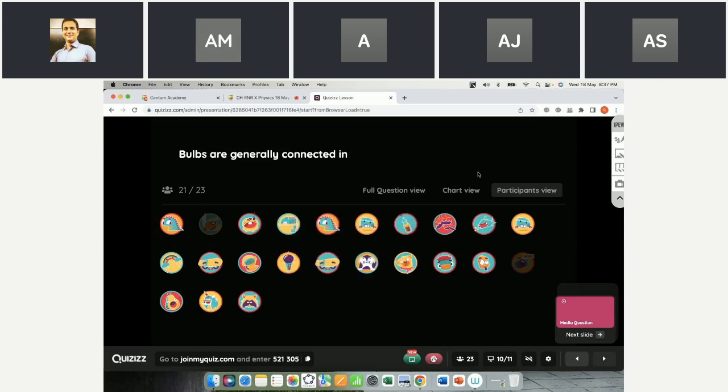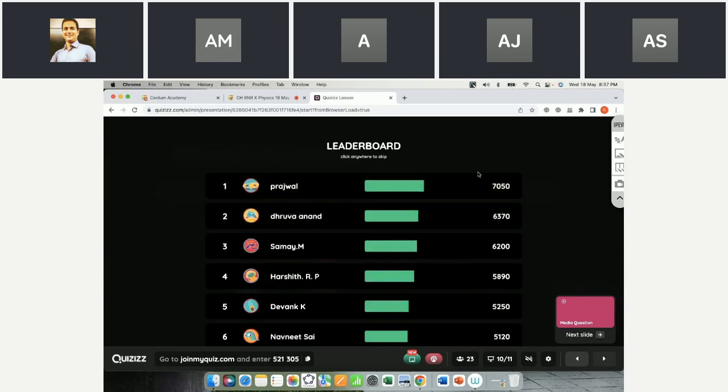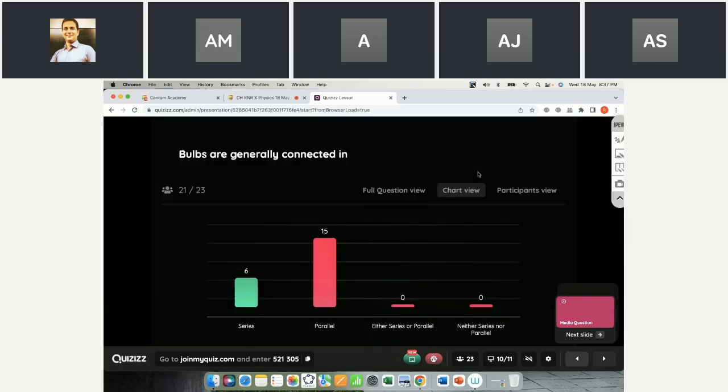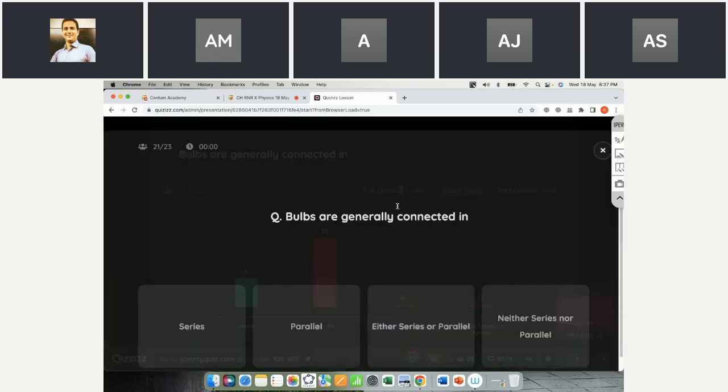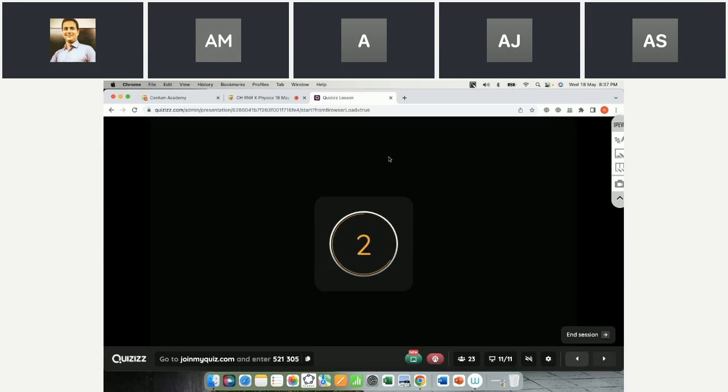Well, let me check. Oh, the parallel is correct here. Series is wrong. Yes, sir. That's what I was thinking. But why is it series given in this when I have given the answer as parallel? Misclick. Can it be corrected now? I don't think so. No, sir. It's too late. Leave it. The answer is parallel. Leave it. I will get it changed.